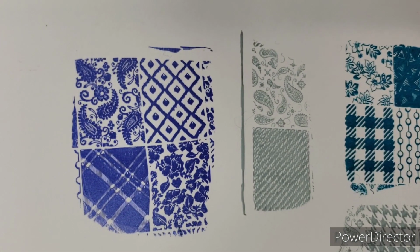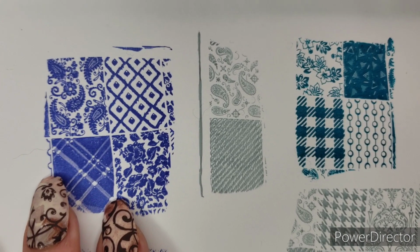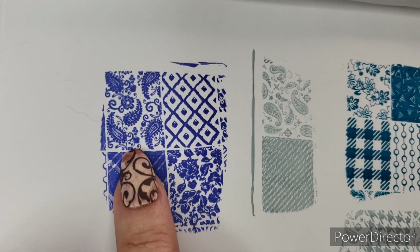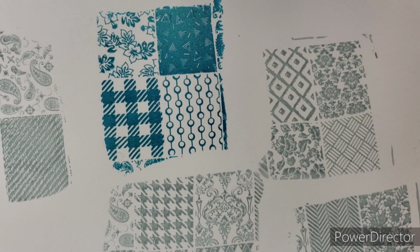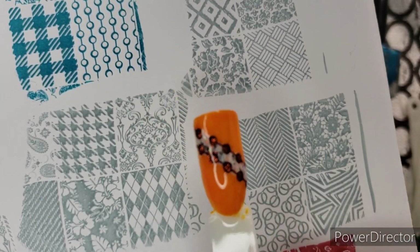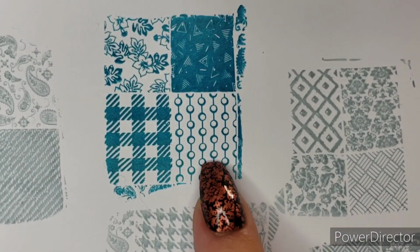I miss sewing. I miss designing clothes and costumes. Can't do it anymore, but I can certainly look at these beautiful fabrics. This would be really beautiful in a white with a cobalt blue, or maybe even a lighter blue. And I did fill in these dots in this one. Whoops, there we go. I filled those dots in with orange glitter. You may not like this one. It was just an idea. I just wanted to show you.